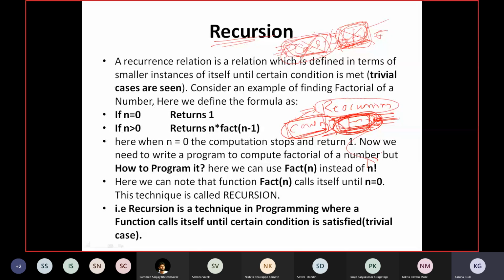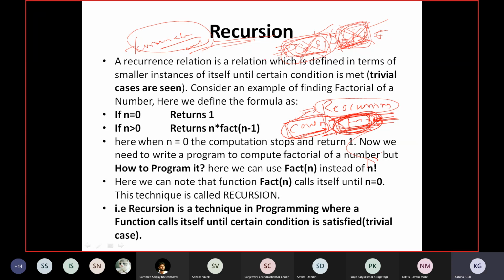If you are unable to write this condition properly, you never come out of the recursion, or recalling of the same function. I hope I am making it clear to everybody. We call it a termination condition. If this termination condition is not written properly, then we never come out of the loop.